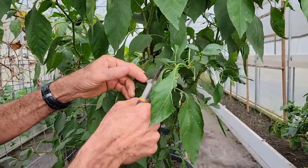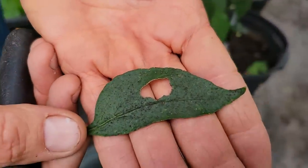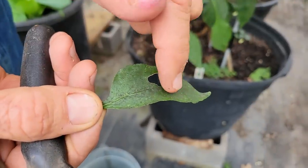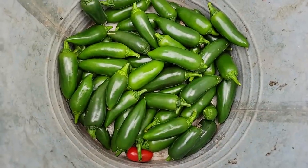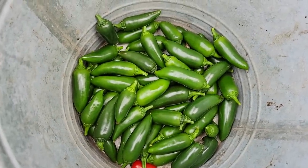Now, I see a leaf here that, when you see that old black sooty look on that leaf like that, that comes from aphids. That's like a honeydew stuff. It just drops all around it there. So we're going to have to do a little looking around here. Not a bad harvest on the fooled you jalapenos. There's enough there to make a lot of pone of cornbread there now.